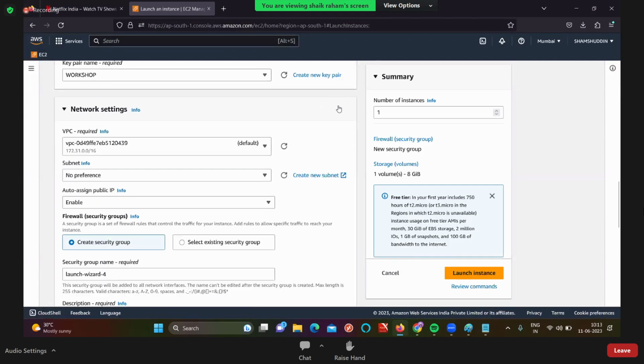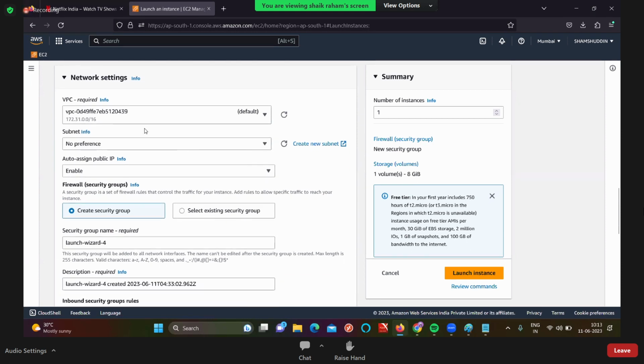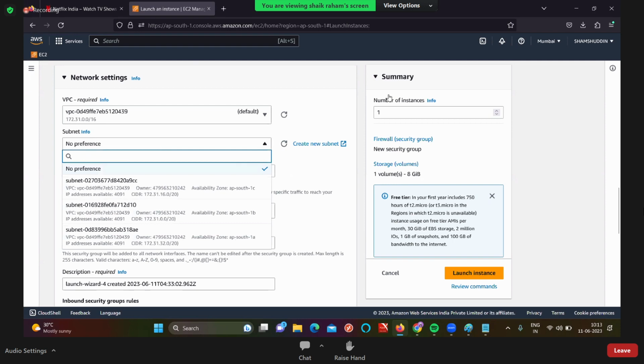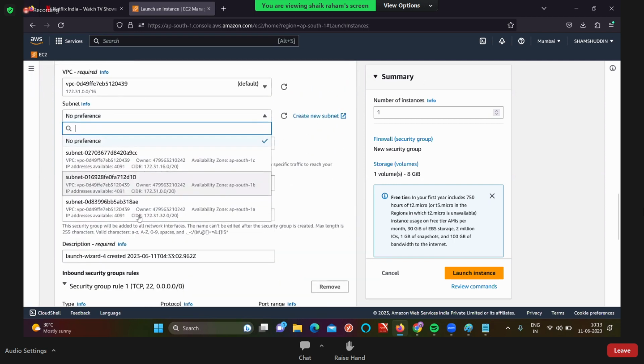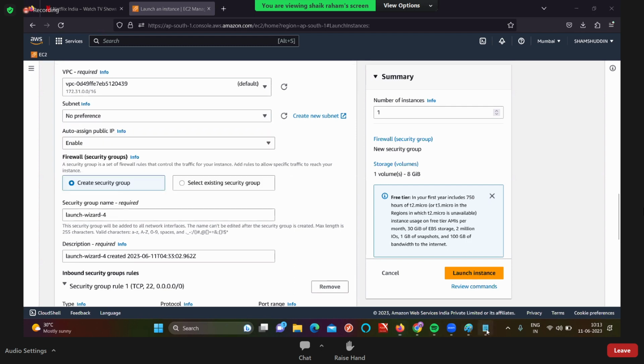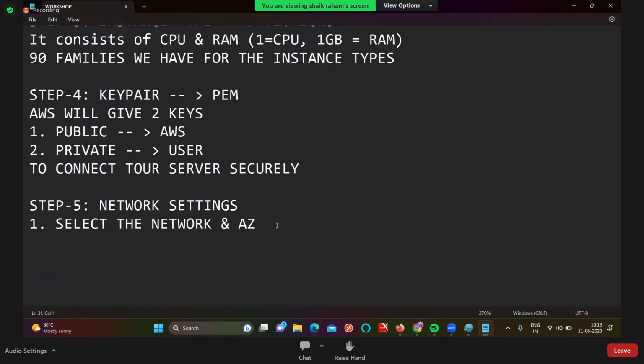I don't want to prefer this one. Click on edit. Sir, if you click on edit, first of all, VPC is the default VPC. By default, AWS will give one VPC, use that VPC. Separate means in which availability zone you want to create. Sir, in Mumbai, we have 3 data centers. Availability zones means, remember, data centers. I am writing it very, very clearly: availability zone means data centers.